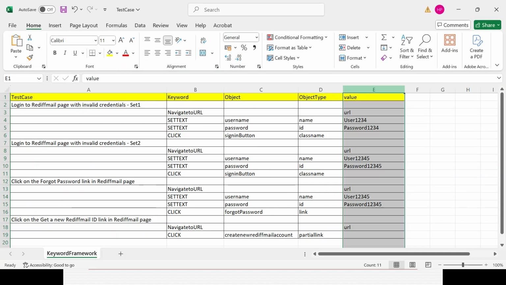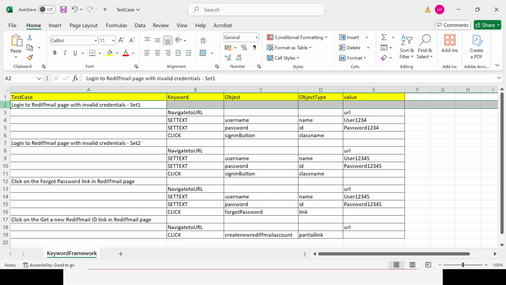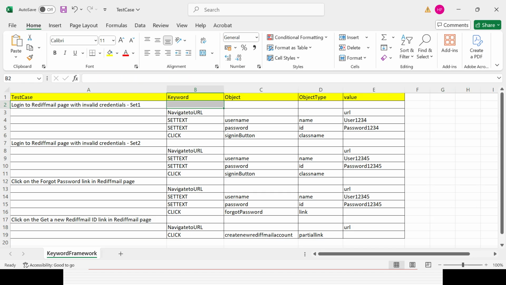And in the value column, in case you want to give some hard-coded value, or you want to pass some value from the properties file, you need to give it. But the value should be applicable only wherever a value is being pushed, right? You will be giving some value. But in case you are doing some operation where no value is required, then the value column should be blank. So here is one tactic we are following. Whenever we are writing the test case reference, the relevant column I keep blank, and whenever I am doing the operations, I keep that test case column as blank.